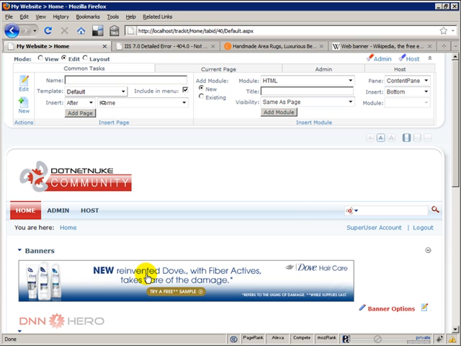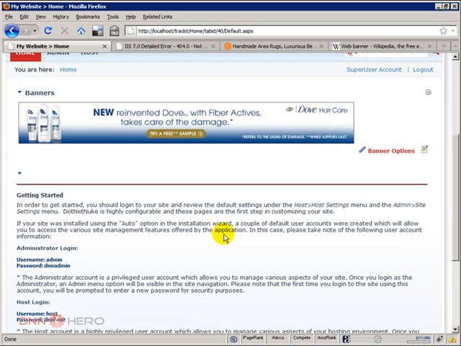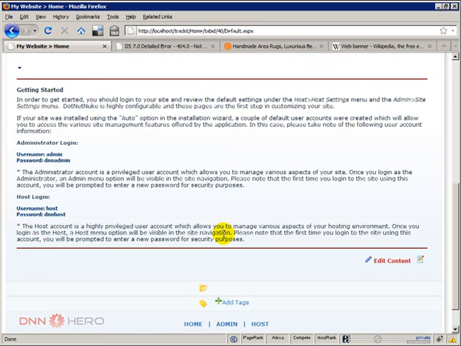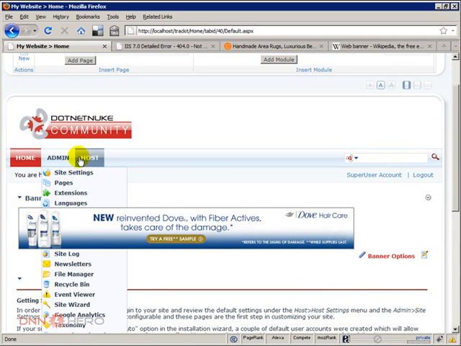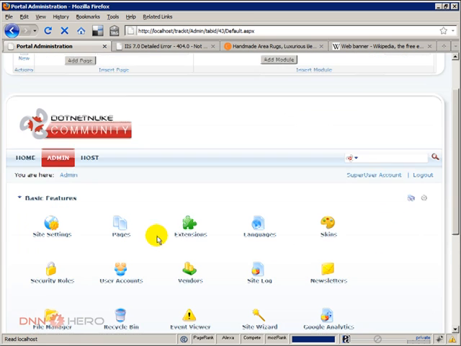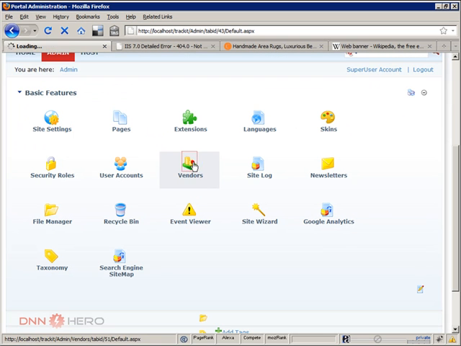But now I would like to set up another banner option in this page, which would show in the bottom of the page, but this time it will not show one image at a time. It should show two or three or four images at a time. So what we have to do now is go back to the vendors, because now we have to upload the new images. So I'm going back to the vendors option.